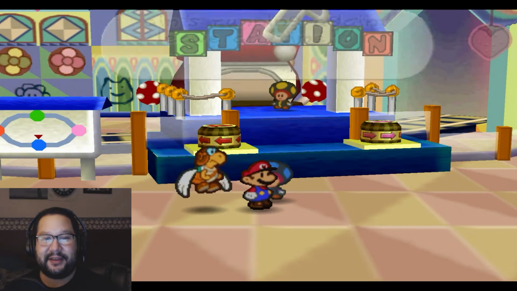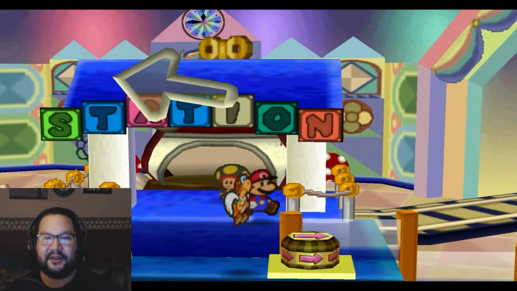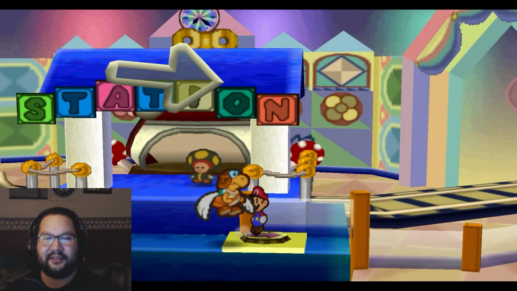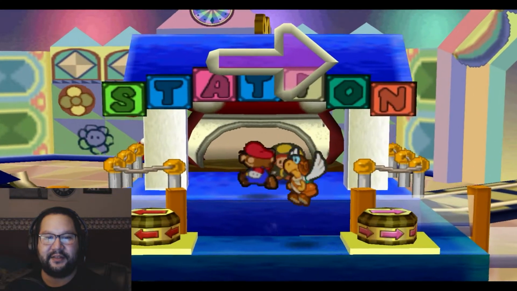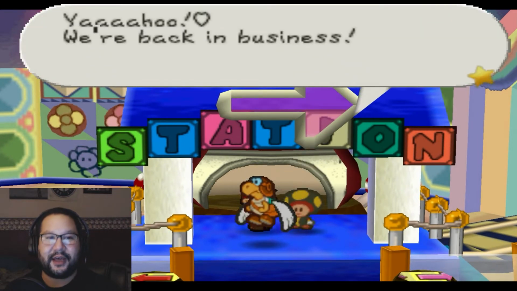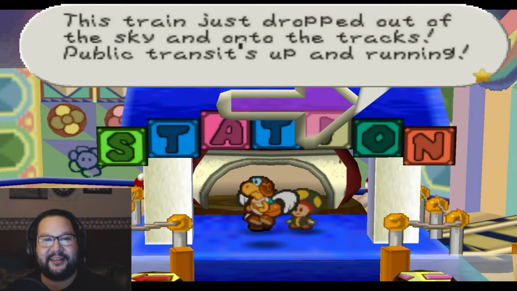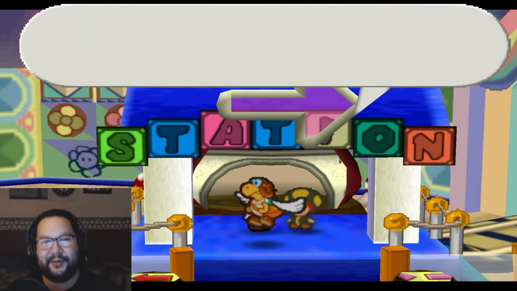The train's running again! We can leave any time! Perfect, because I think we have done everything we can do for now, at least. Alright, let's go! Let's go, conductor! Why can't I talk to you? Yahoo! We're back in business! This train just dropped out of the sky and onto the tracks! Public transit's up and running.